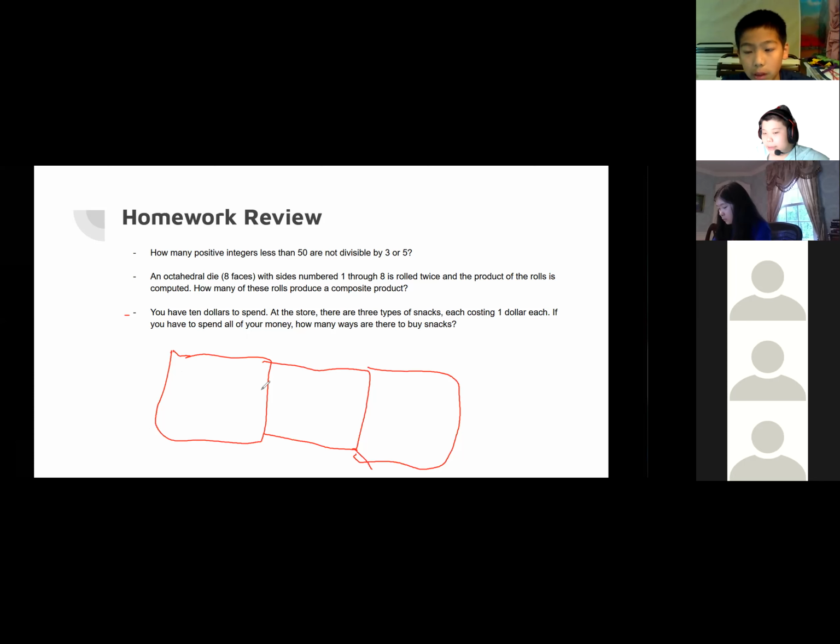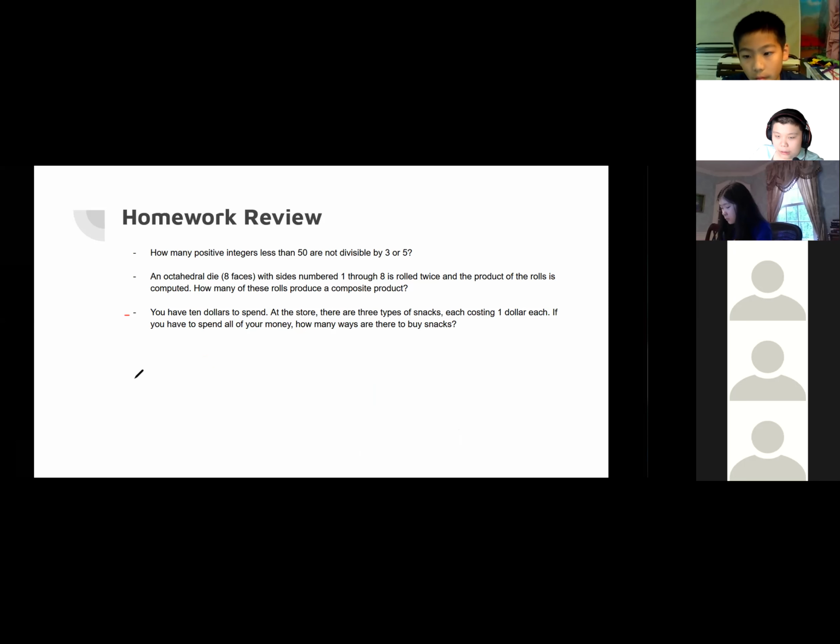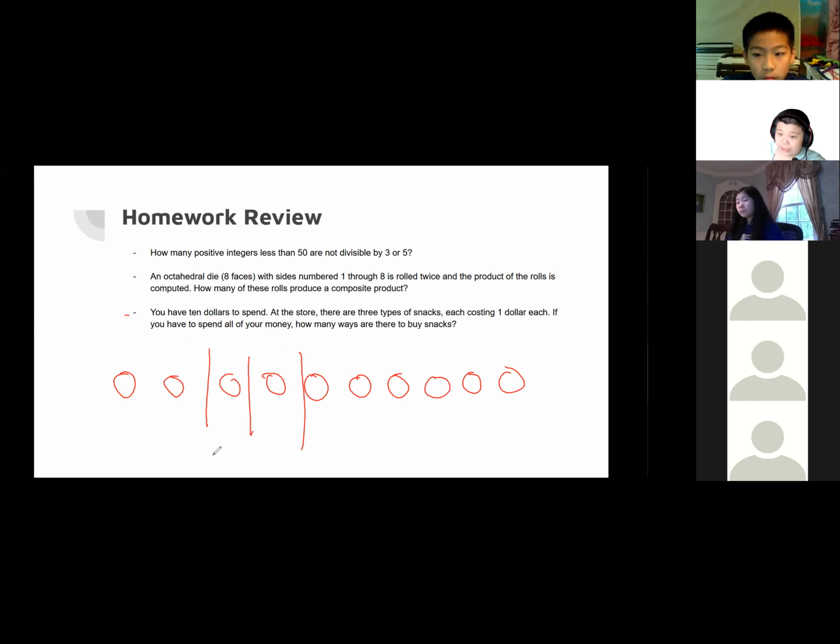Another way you can represent this is to have the $10 separately, using stars and bars. These are going to be our stars, which represent the money, and we're going to have two dividers. Again, there are two dividers, not three, because these dividers can go on the outside or in the middle. And if you have three dividers in the middle, then you're creating four sections instead.